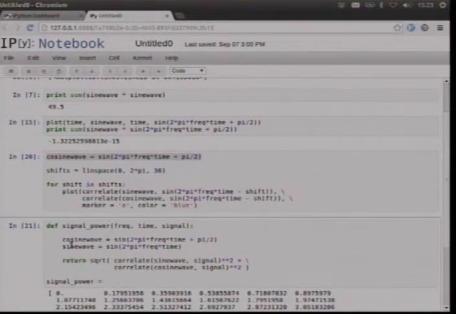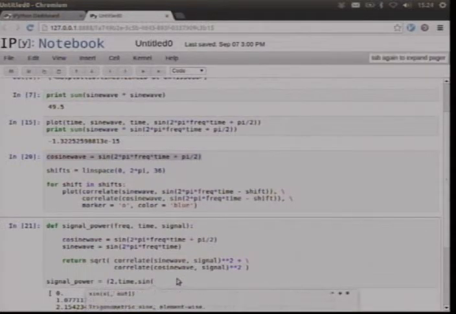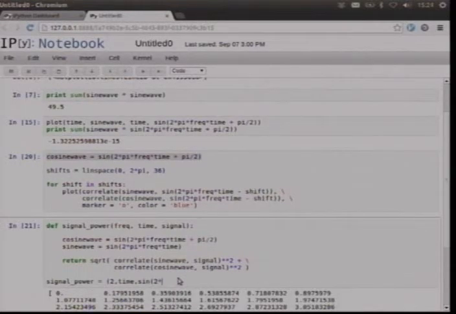Signal power is equal to 2 times time times... So I'm going to call this now to test it. The first argument to this function is the frequency. So 2 hertz, this time thing we defined earlier, and I'm going to give it a sine wave with a random shift in it.